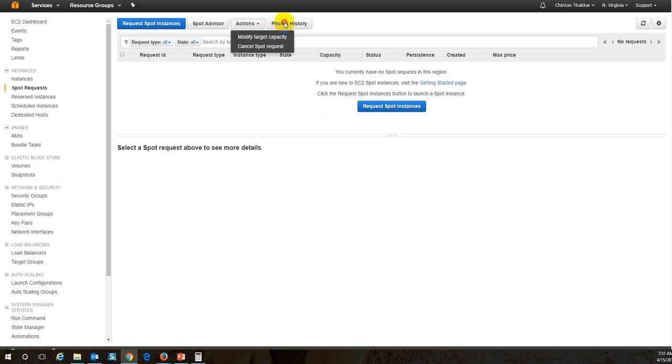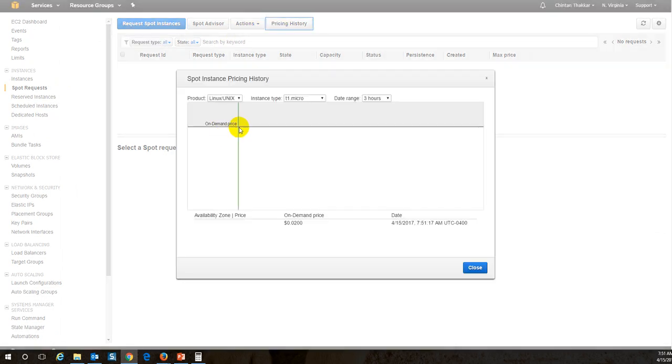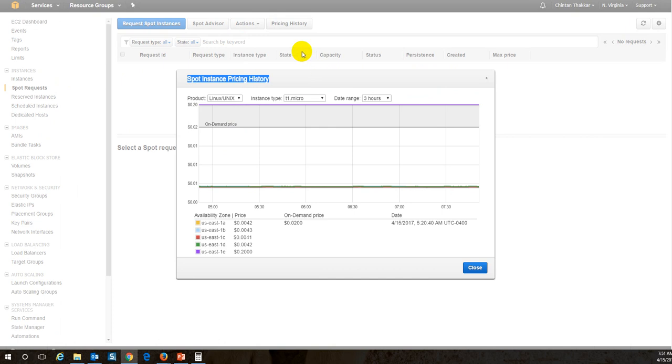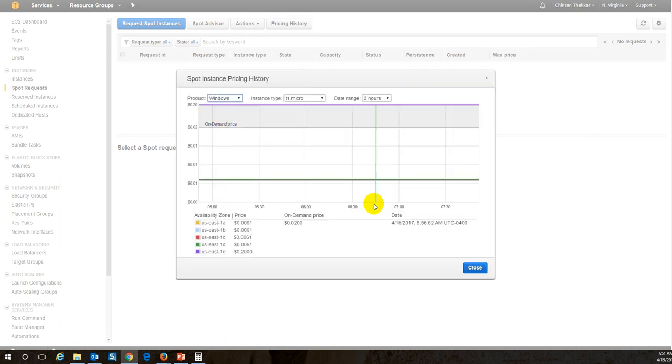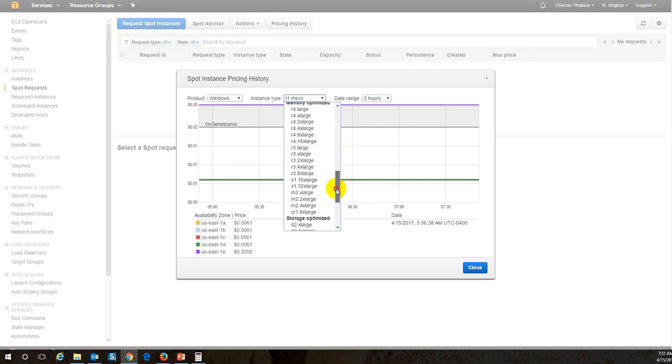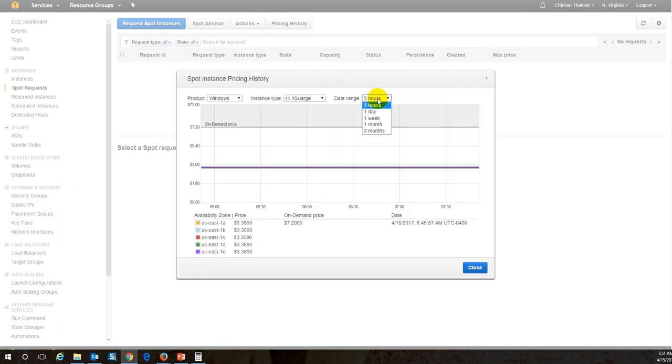Let's look at the pricing history first. As I mentioned, let's say we are interested in a Windows instance, and I want to get R4 16x large. For the date range, I'm going to check the prices for 1 week. Just take a look at the prices we see here.